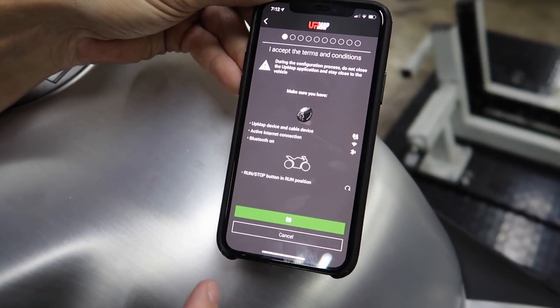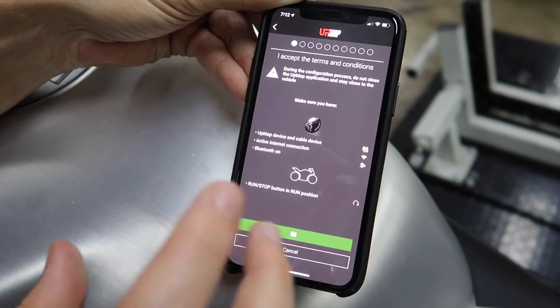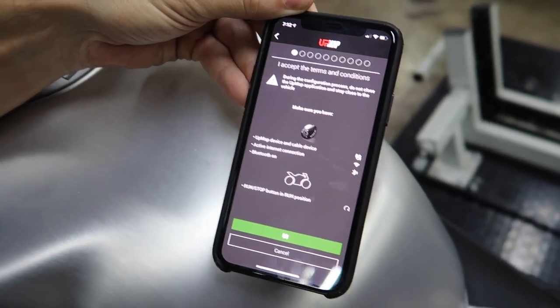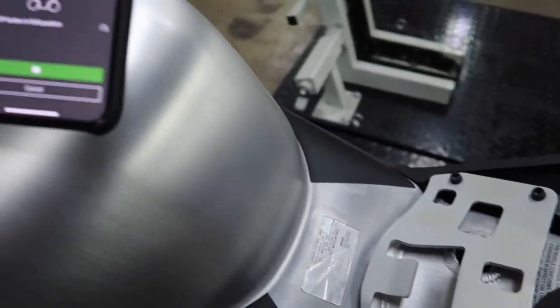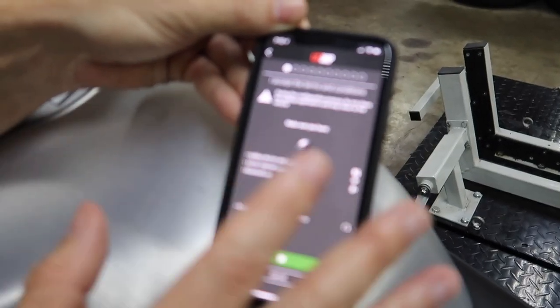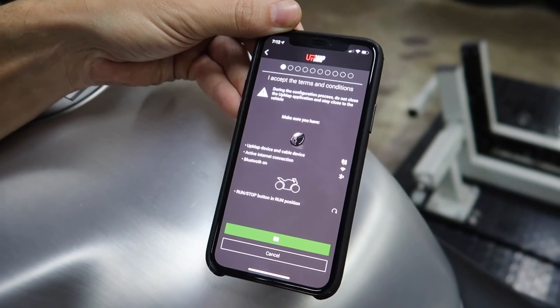Then you go through all of these. Basically, this is the same setup you guys have seen us do on the Monster, but if you already have one set up, say this is your second bike, then it's a little bit more confusing to find this menu. So that's how you do it. You go into the helmet section, devices, click that plus sign. Now we're gonna run through all of this. I'll show you anything that's interesting once we get to it.